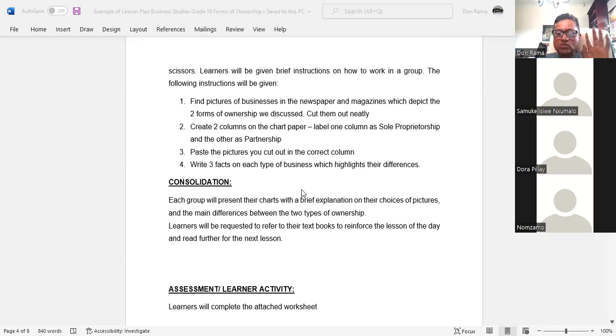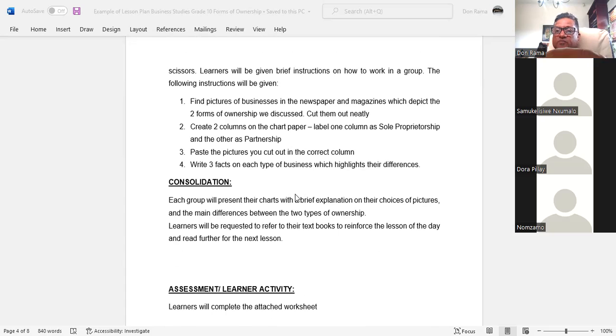Finally, the consolidation part of the lesson is important as well. Here you don't say, I will ask the learners if they don't know anything, they must ask questions. That is a very weak form of concluding the lesson. Here, again, you need to think about ideas of how you as the teacher are going to make out whether the learners understood your lesson or not.